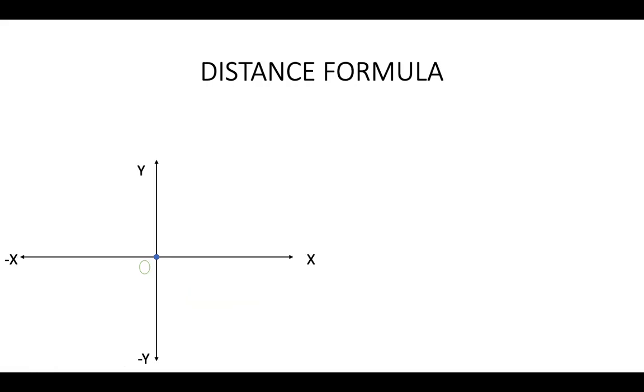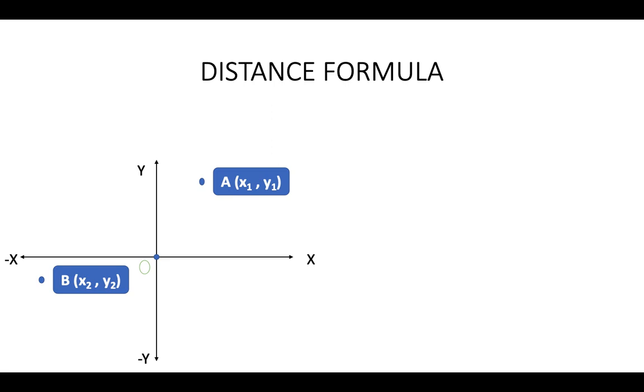Now, the next topic that we have to study is the distance formula. For this, let us assume a point A which has the coordinates x1, y1. I am not going by the values, I am just assuming a point whose coordinates are x1 and y1. It can be with any value. And another point B with the coordinates x2 and y2. Again, I don't care about the values, it is just the coordinates I have taken for reference.